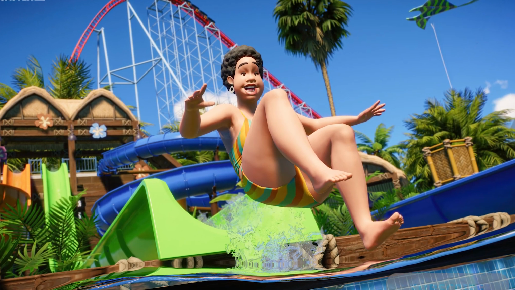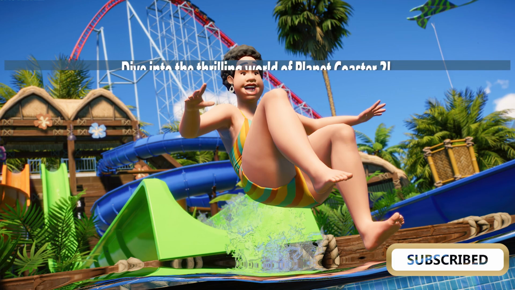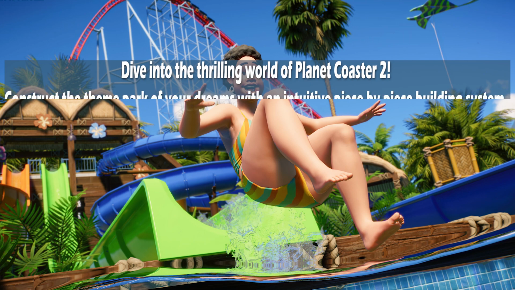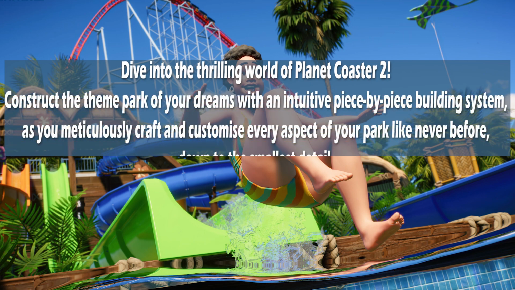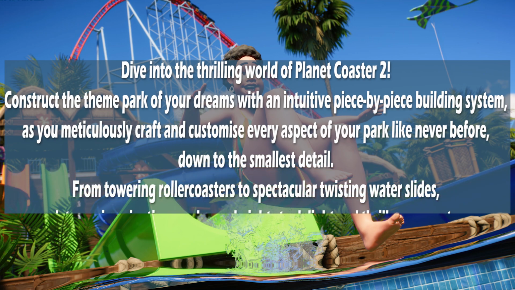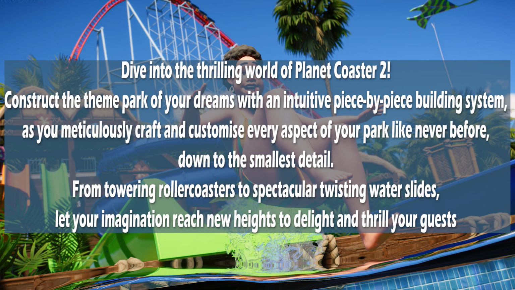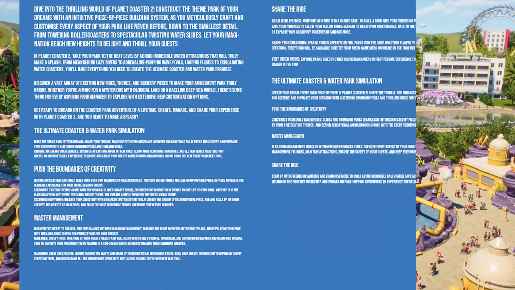Dive into the thrilling world of Planet Coaster 2. Construct the theme park of your dreams with an intuitive piece-by-piece building system as you meticulously craft and customize every aspect of your park like never before, down to the smallest detail. From towering roller coasters to spectacular twisting water slides, let your imagination reach new heights to delight and thrill your guests.